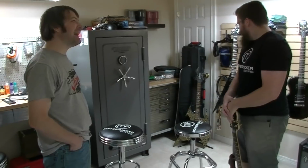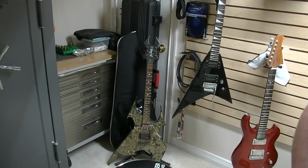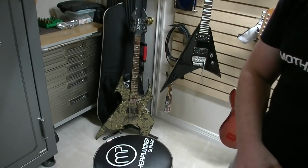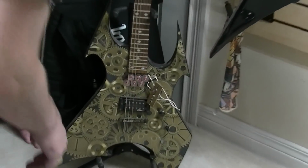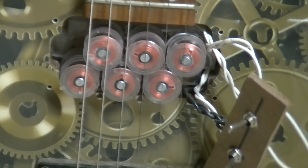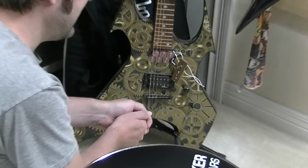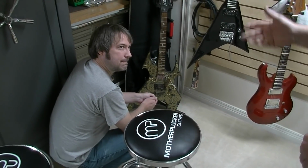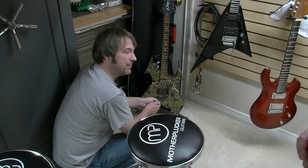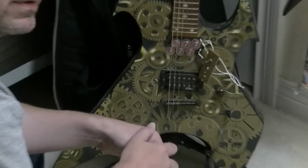I wound single string pickups, and then I ran a digital switch and stuff. So it's not a finished thing, but I made it as an experiment. I wanted to be able to pass it to its own output, so you could actually go through a different amp. The top low two strings could go to a more distorted sound, and then the higher strings could be cleaner and brighter. So I was like, how do you do that without a pickup that you could isolate strings? A lot of people have done things like that, but that was just my playing around with it. Now it worked, so that's good.